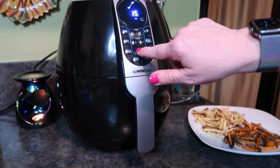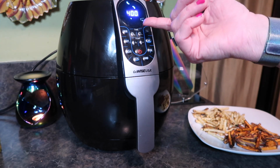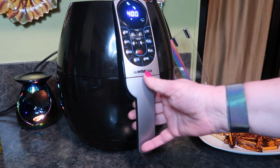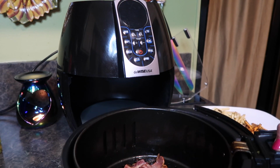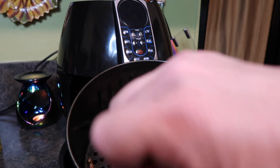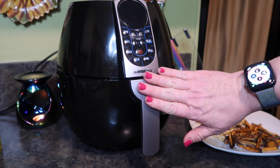Push. It goes 15 minutes at 370, but I usually bump it up to 400 or 390, and believe me, it does not take 15 minutes. Let's cook this bacon. Got about 4 minutes in, and you see here how it starts to curl up. I usually just flip them once. We're just going to pop them in for maybe 1 more minute.